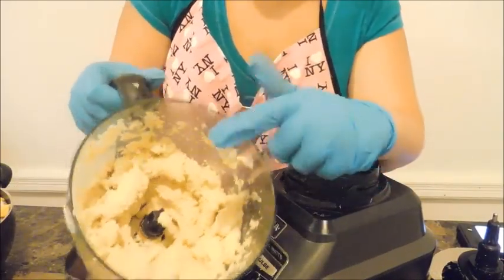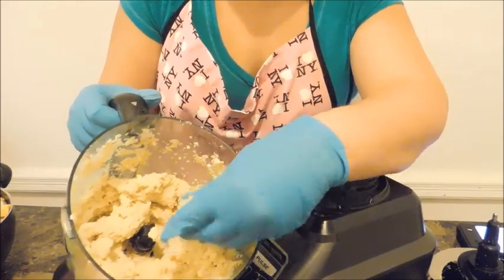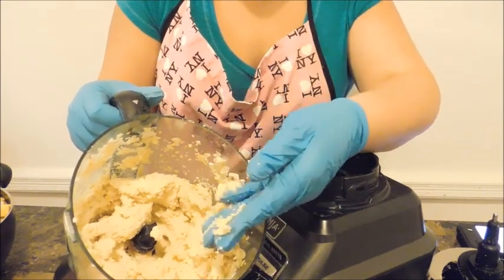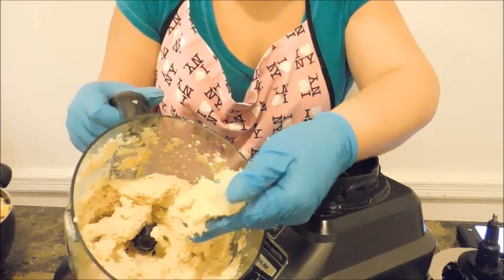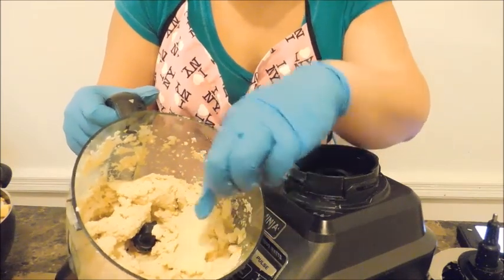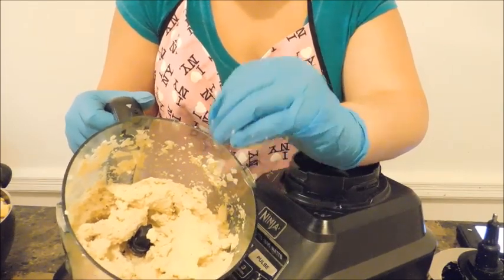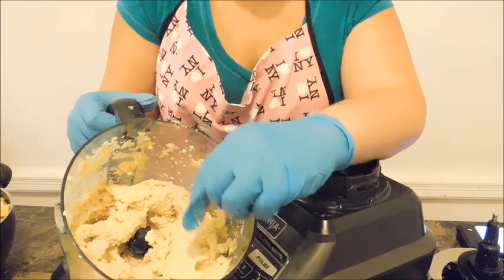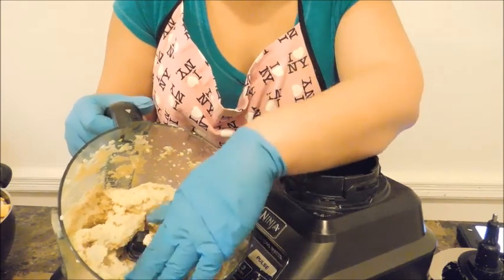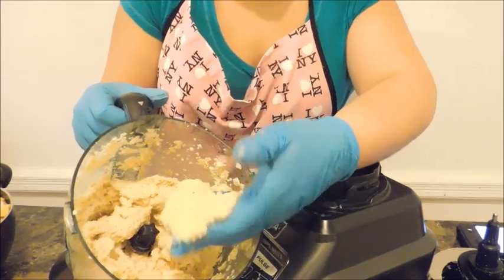All right, so I have pulsed this three or four times, and I have added a little bit more of the carnation milk to it. Now you see how it's beginning to look a little, not really creamier, but it's starting to stick together. It's starting to form more of a looser mixture. That's what you want. You still want it to be thick like this, and it's okay, because when we get down to seasoning our masa, we're going to fix this up. We're not going to make this too thick. It can't be too runny and it can't be too thick. It has to be a mix. So this is just perfect for right now, and then I'm going to continue on doing the rest.